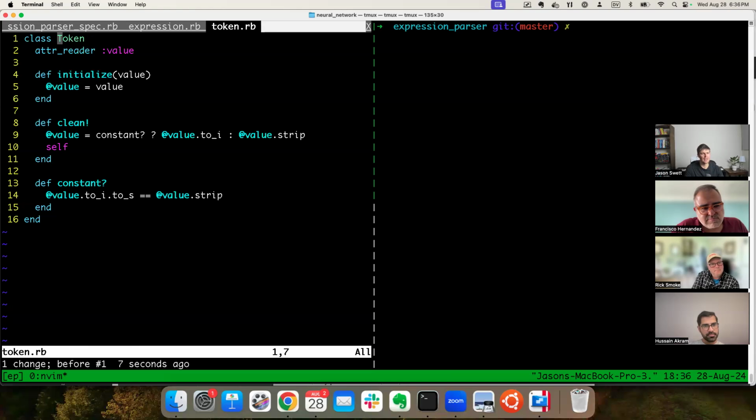I don't like the name expression value, but I don't want to just call it value. This could be mathematical value, something like that. Except a value doesn't have a value.